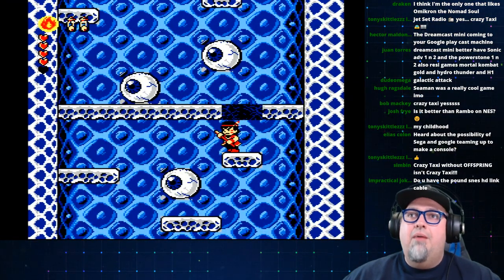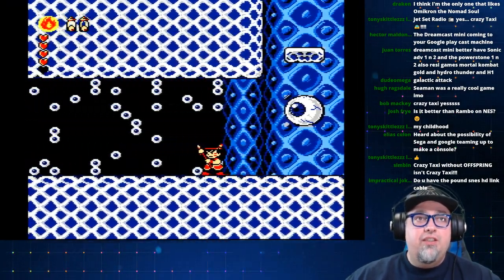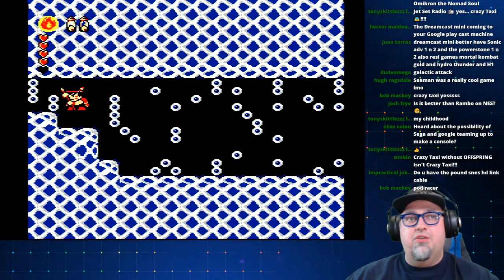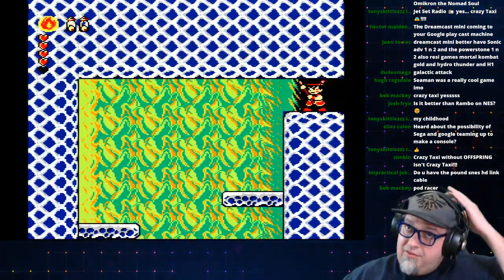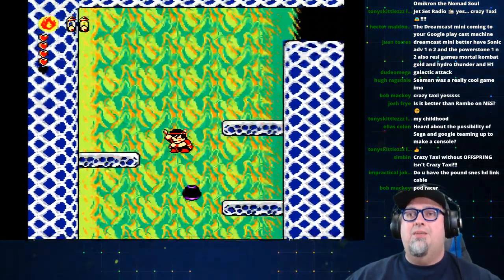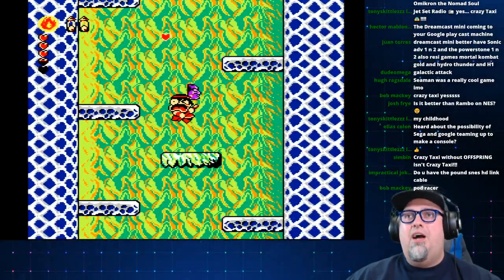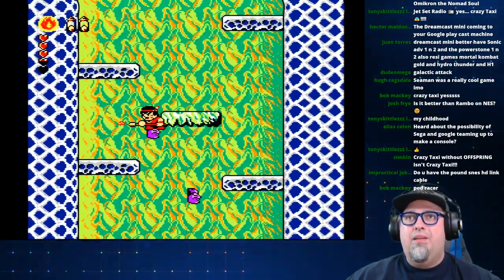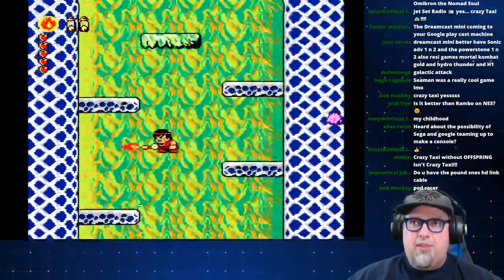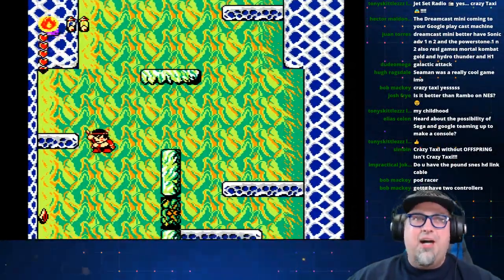Do you have the pound? No, I'm not messing with any of the pound stuff anymore. It's just, I have too many better solutions. Crazy Taxi without Offspring isn't Crazy Taxi. That's true, man. But the pound stuff, after my last review of the pound cable for the PS2, I'm just like, man, there's so many other options out there. I understand people just want a simple plug-in solution, but I had such a bad time with the PS2 pound cable. It's just, you know, it's just converting composite, essentially.